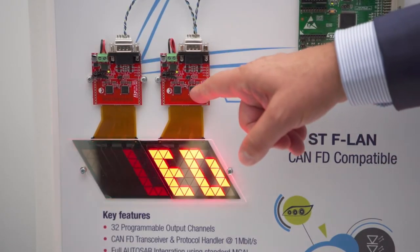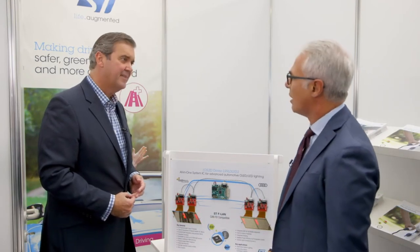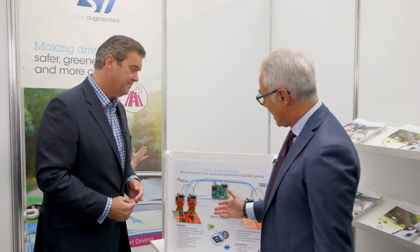I've been joined by Nicola Leparace, who has been at the heart and soul of this project for ST. Nicola, where does your technology fit into this amazing jigsaw? Flashing lights are fantastic and really amazing, but without a reliable brain — because we are dealing with automotive applications — there is absolutely nothing. The brain in this context is this small component here: the L99LDLH32. This one drives and controls the multi-pixel OLED array from OLED Works. I believe this will fulfill the dream of lighting designers for continuous and faster animation. That is why this driver has been equipped with a high-speed communication interface — the so-called ST F-Line.